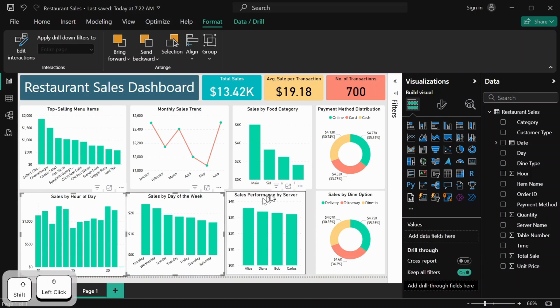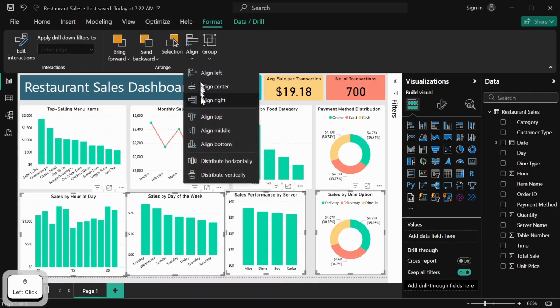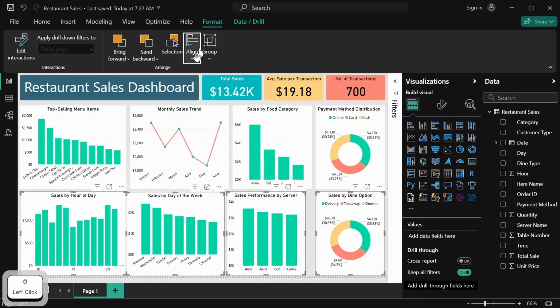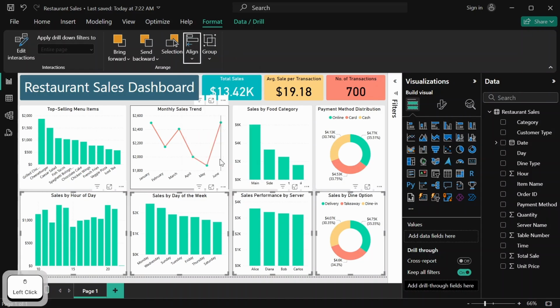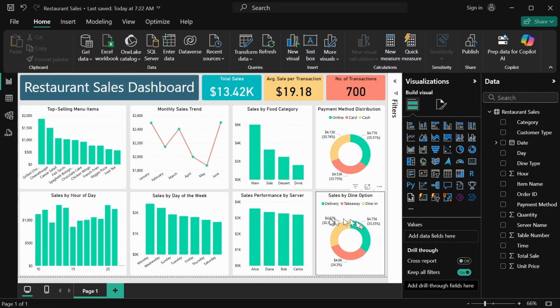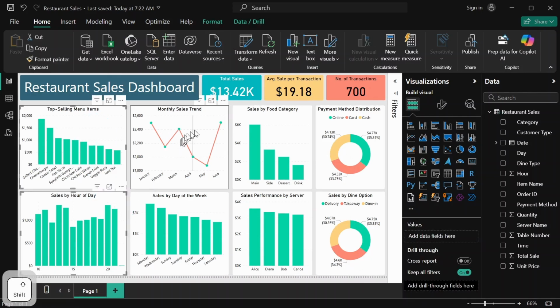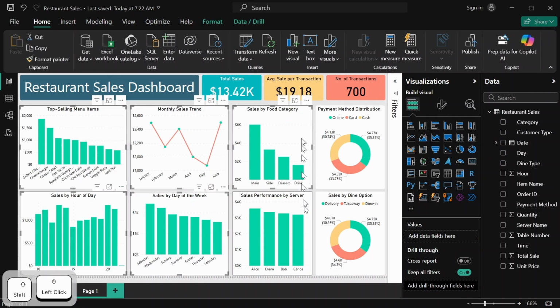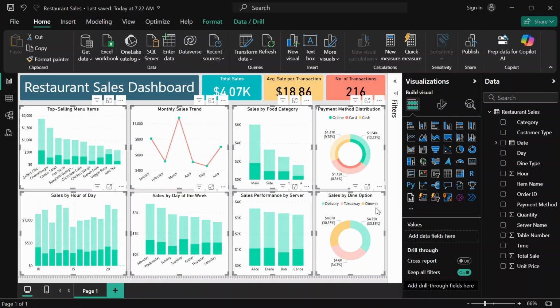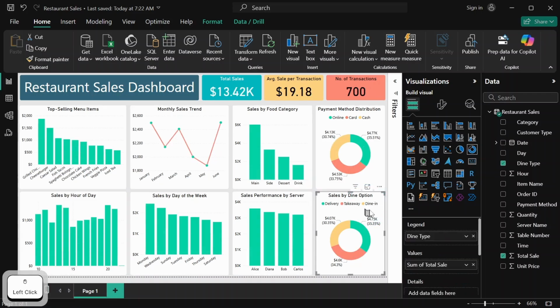Now I'm going to select all of this, and I'm going to align, align middle, align, distribute horizontally. And I'm just going to click out of this and see if I'm satisfied, and I am not. I'm going to select everything. Oops, I clicked something.